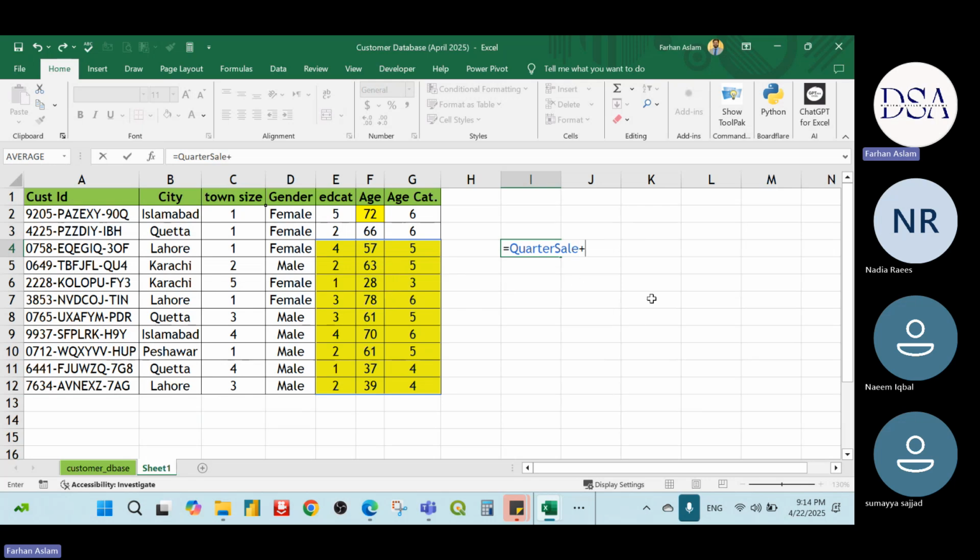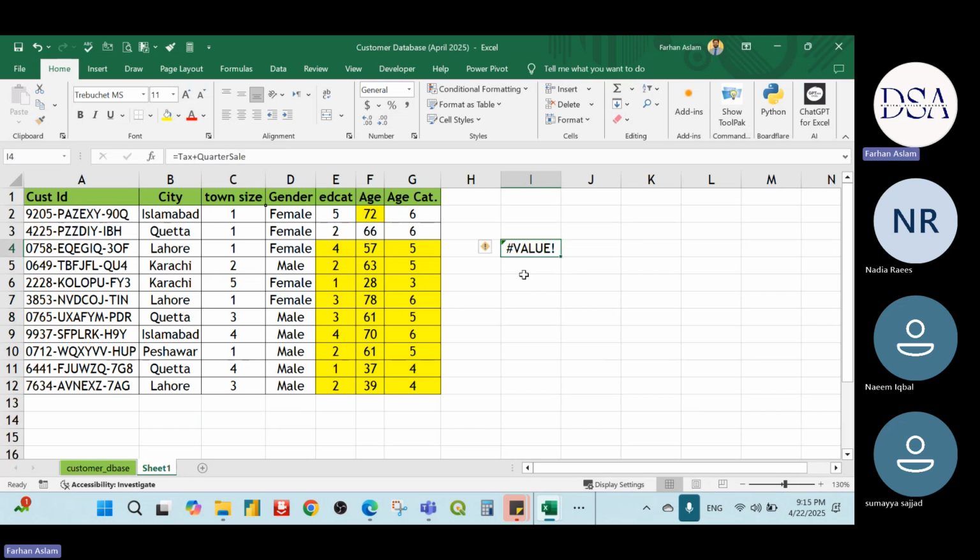And what if I multiply with this, for example, 100, and you will notice that. Let me multiply this. So let me check here. Let's say 4 plus quarter sale. And let's see what happens. It's not selecting. Let me add text here. It should work. I don't know what's wrong with this value.